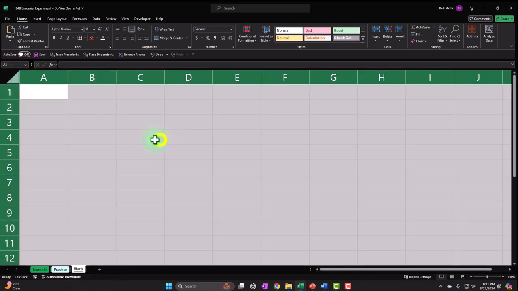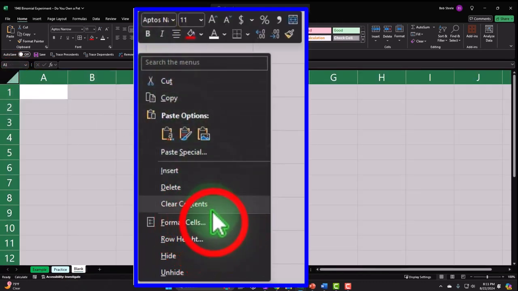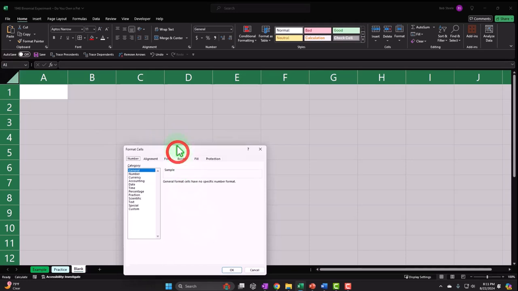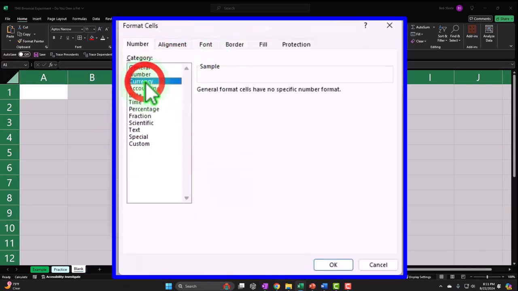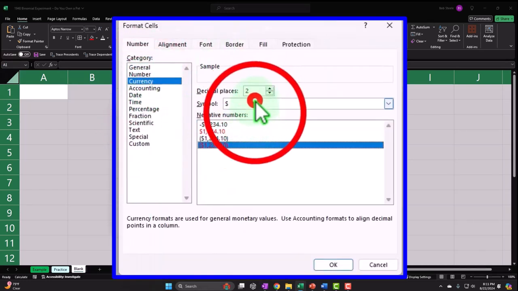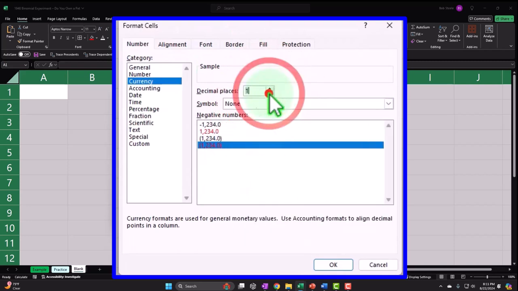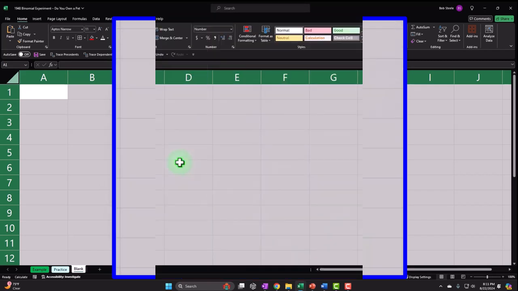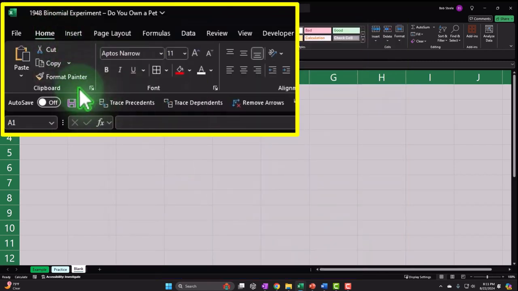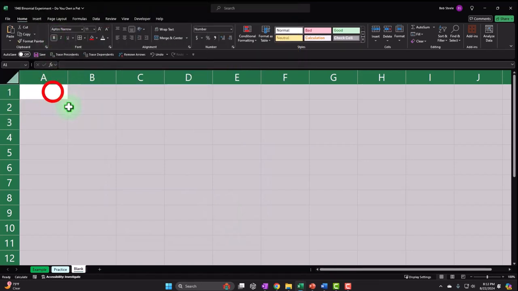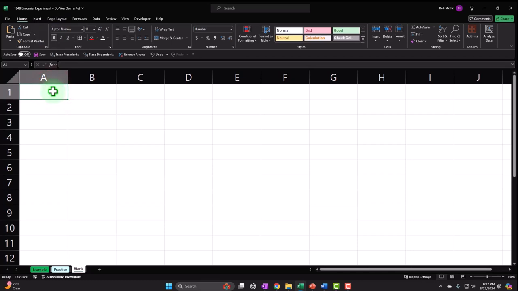Let's start by selecting the entire worksheet. Right-click on it, format the cells like we typically do. Going to go to the currency, negative numbers bracketed, remove the dollar sign, remove the decimals. We'll add the decimals back as needed and say OK. I'm going to go to the home tab, the font group, make it bold. You might not need to make it bold, but I think it's useful for screen recordings.